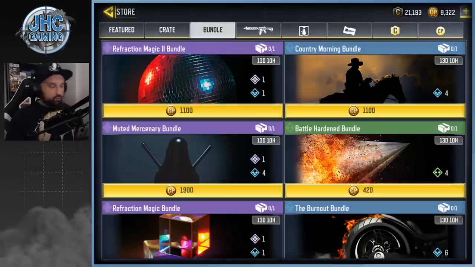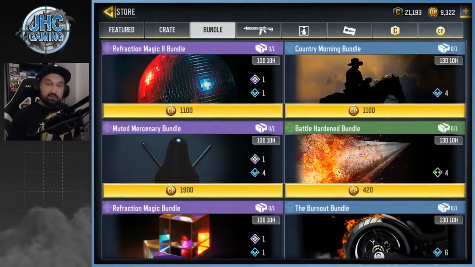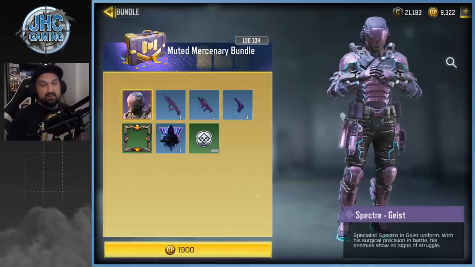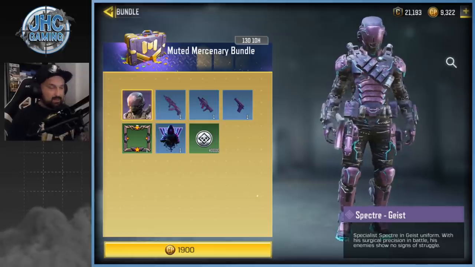So we'll go in the store now. I'm not going to buy bundles, but if you guys are looking for bundles, there's a few pretty cool ones. I know the most popular is probably the Mutant Mercenary, guys. For 1900 COD points, you can have the Geist Spectre skin.